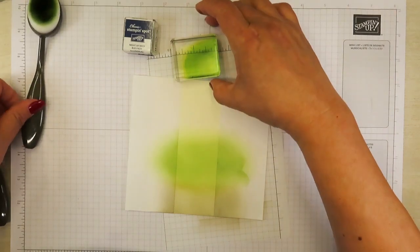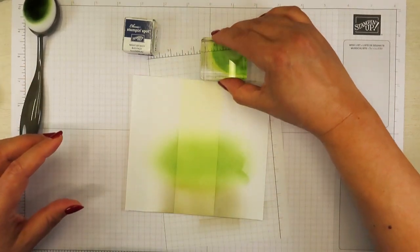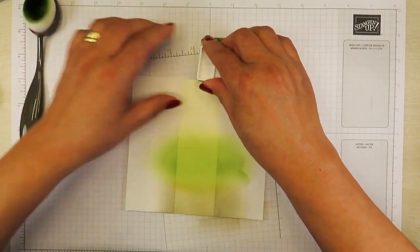And then I'm going to turn my block around, put some Night of Navy on here.